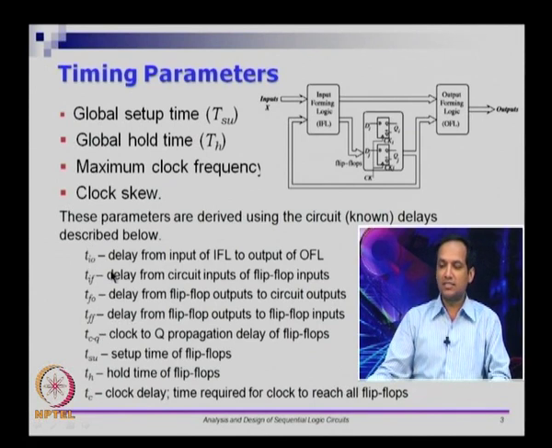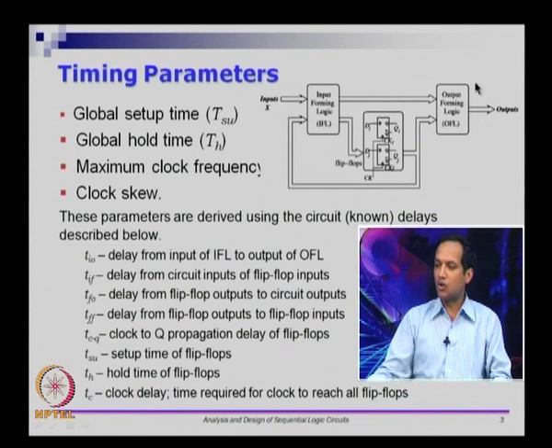I to O means the delay that it takes to go from the input, a change in input, through the input to output logic to the output. I to F delay is from the inputs going through the input forming logic, how long does it take to appear as input to the state register, that is called I to F. So, the moment there is a change in the flip flop's output, how long does it take to go to the output, that is called F to O delay.